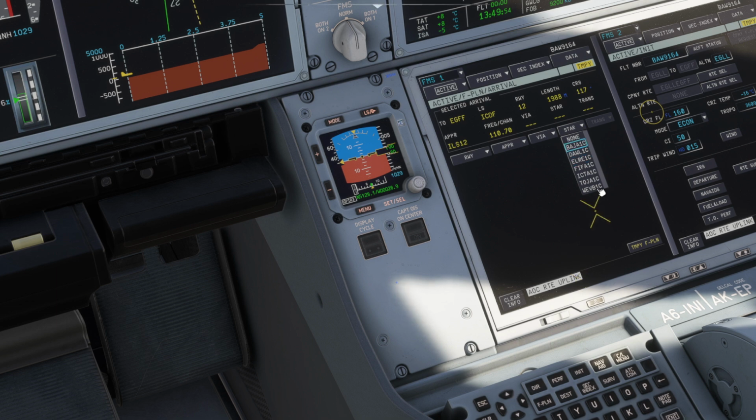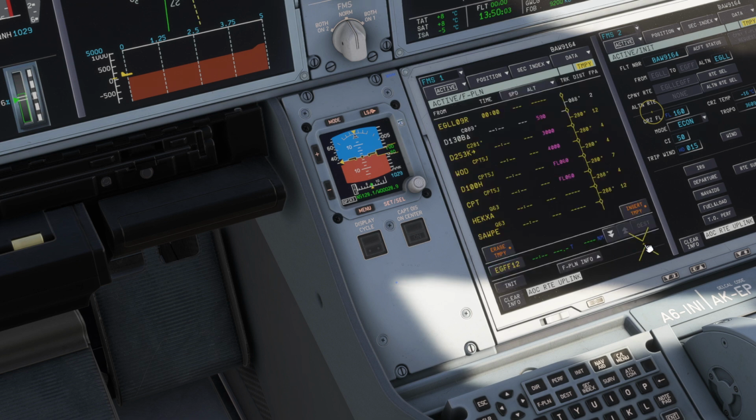So the arrival today, as I said, the ICTAM 1 Charlie, so we can select that. The VIAs I will pop in none for today, and then we can insert it, and then we just want to confirm it. When it's yellow, again like the 320, it means that it is being edited, and then we can either erase the changes we've made or we can insert them. Inserting them turns everything green, and that's the flight plan all set and good to go.